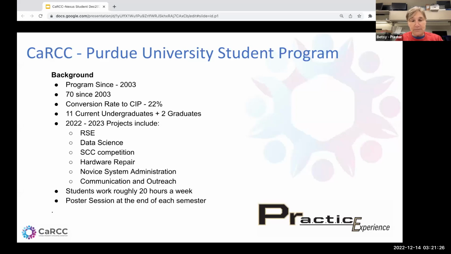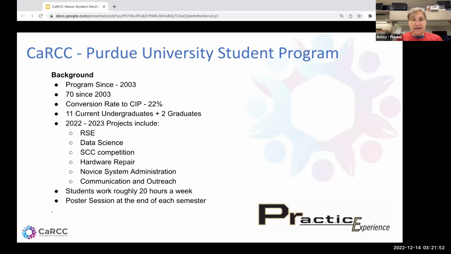Our students work roughly 20 hours a week. We actually gear it more toward what the student has to do in their real life, because their real job here is to graduate from Purdue. So we really work with the student, but most students work roughly 20 hours. And then of course, during dead week and up to finals, we expect students not to work at all.